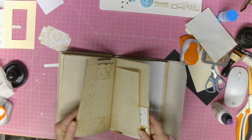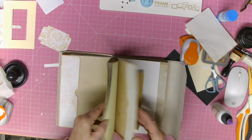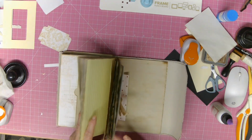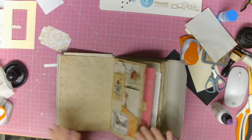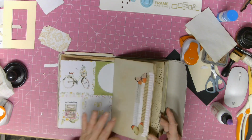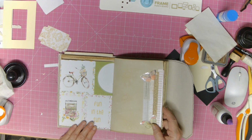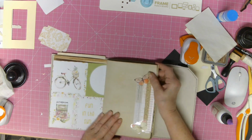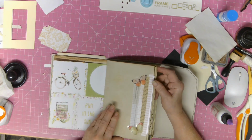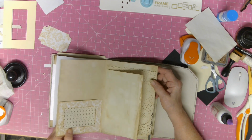And we did do two side tucks, didn't we? Yeah, there it is. I'm not going crazy. So we've got the two side tucks, the two pockets, and we've got that glued in. So what am I thinking? I've been unsure about that, whether to cover it up or not, but you know what, I'm more and more inclined to leave it. So I like these two, but I'm unsure about those, so we might do a little bit of patchwork on that. We'll wait and see. There's something to do with the tag yet.